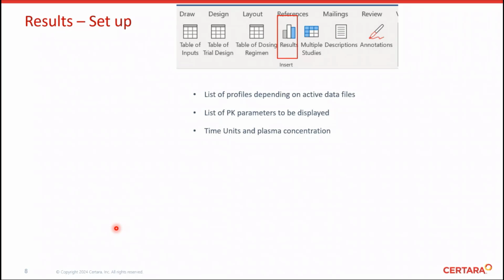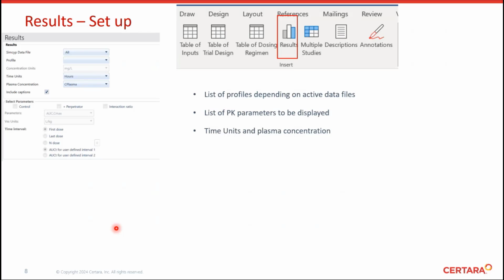So next up, we've got our results. This is like the bulk of the report assistant. It's quite a large part of it, so I'm just splitting it in half to go through each one at a time, and then it'll make more sense when we go through the demo. But the first half of our results is the setup.